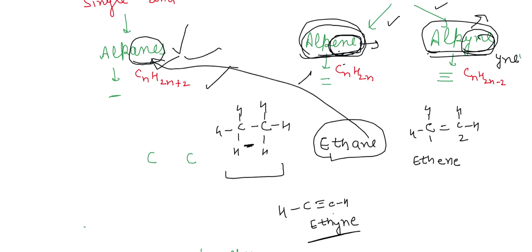For single, alkanes, and the suffix used is ane, and for the double, the name is alkene and the suffix used is ene, and for the triple it is yne. So always use this suffix ane, ene, and yne after evaluating whether it is single bond, double, or triple bond. Okay.